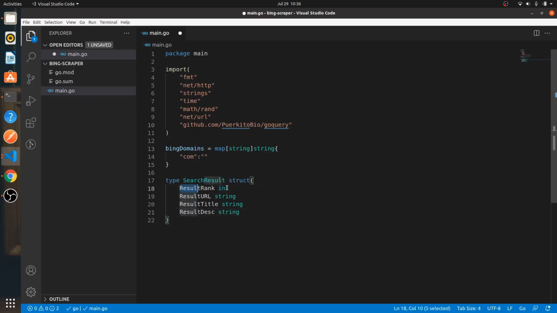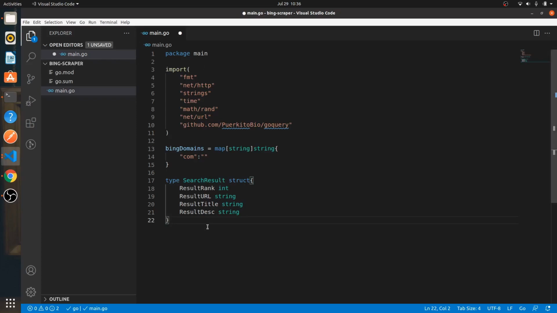Now the result that we'll get from the Bing search results, there will be so many different data points there, but we need only these 4 data points. That's why we'll keep a struct that helps us maintain the structure of the search result that we want to keep. And if you don't have any experience with structs, not a problem. It's just a data type that you can create on your own, and in our case it has these 4 different values, one of which is an int and the other 3 are strings, right?